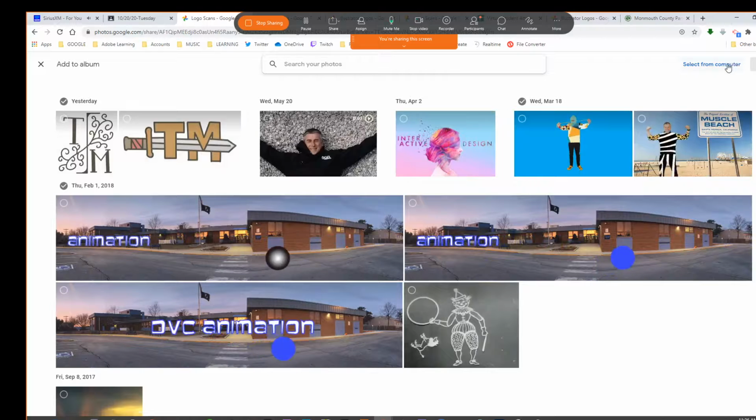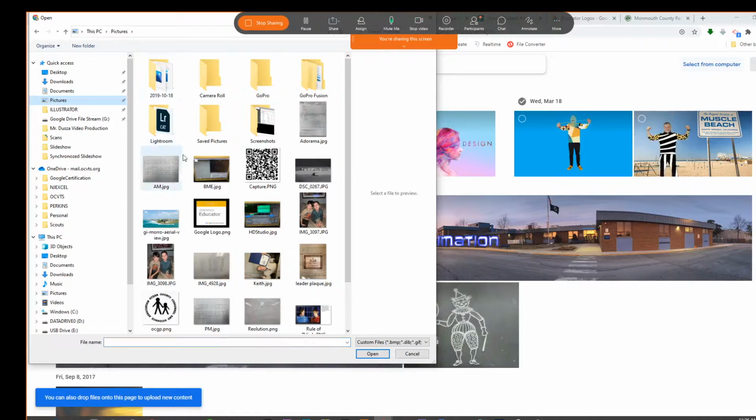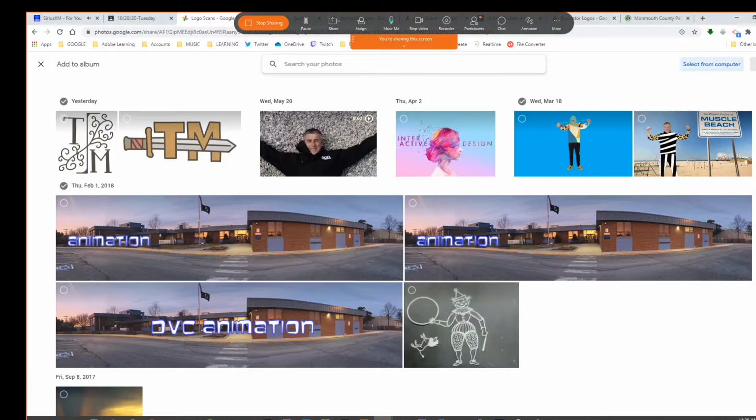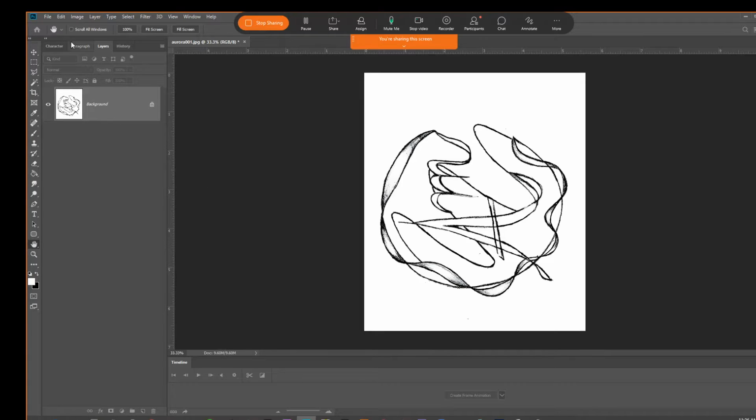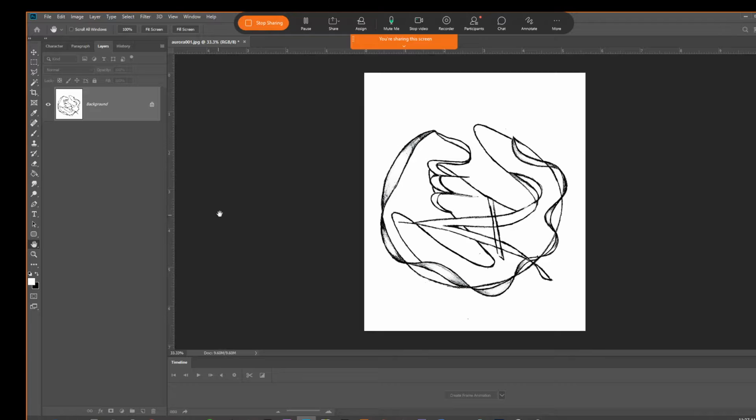and then select from Computer, and then I would go into Pictures, and I would choose, isn't that where I saved it? Oh. Nope. All right, let me double check. I guess I didn't save it where I thought I did. Why is that grayed out? Oh, all kinds of fun things are happening. There's got to be a pop-up that showed up somewhere. Probably a save option. Let's pause this for a sec.